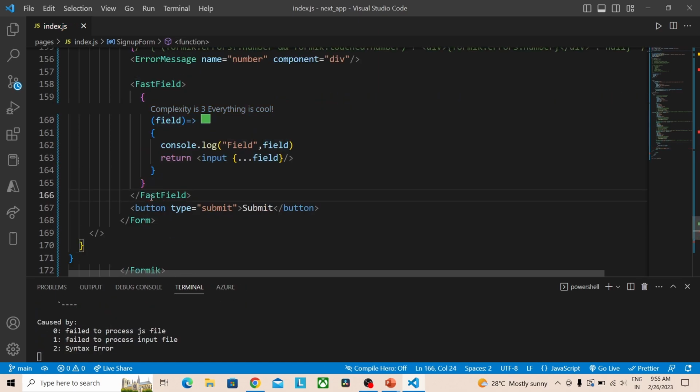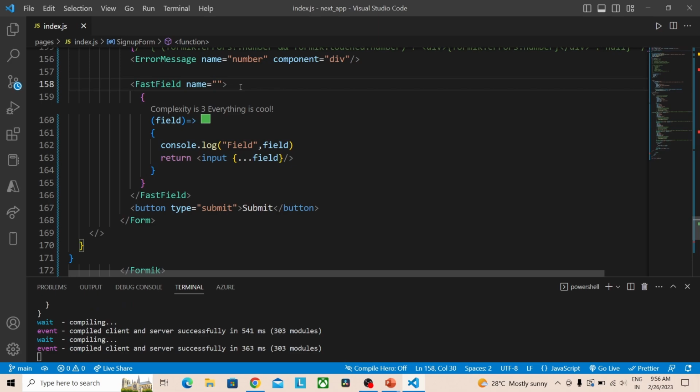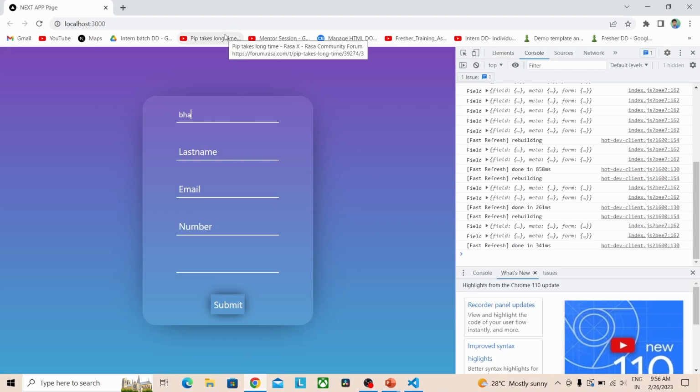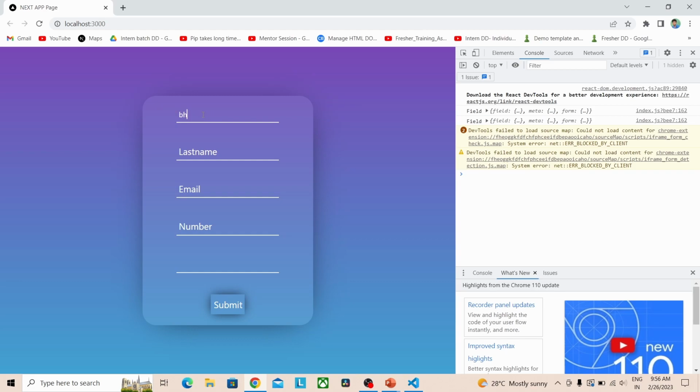and here we didn't give the name. So name, I'm providing the name as field. So now we can refresh the page, and if we type here, it will not re-render. We have given the console inside this last input.